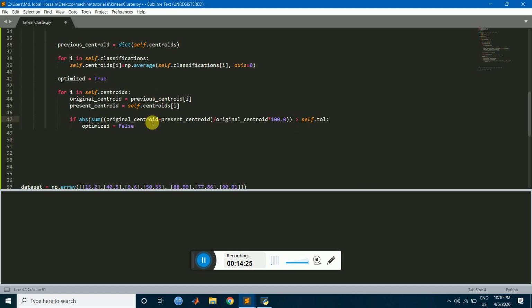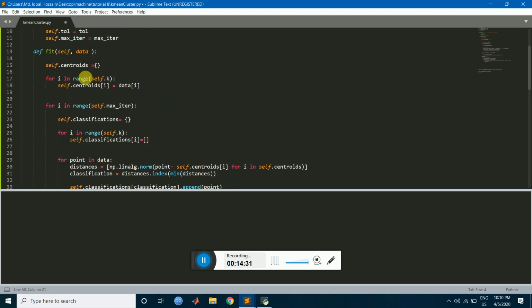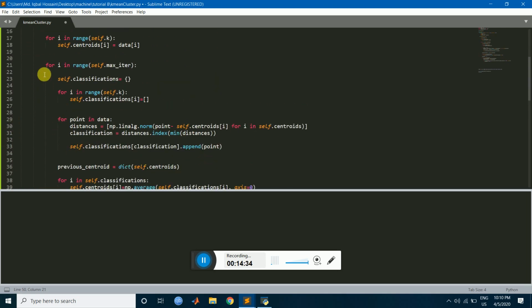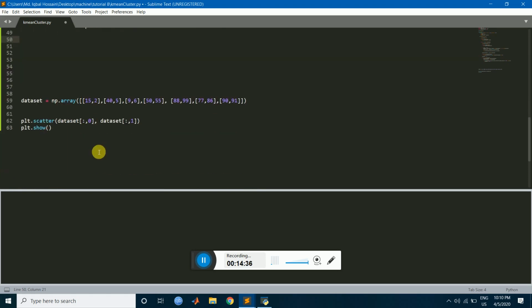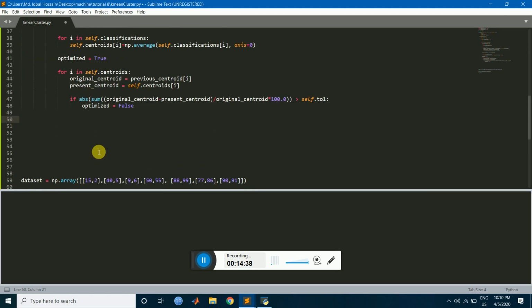Now I have to go out of this loop. Out of this loop I will be using a condition: if optimized, then break the loop. So I have completed the fit function here.